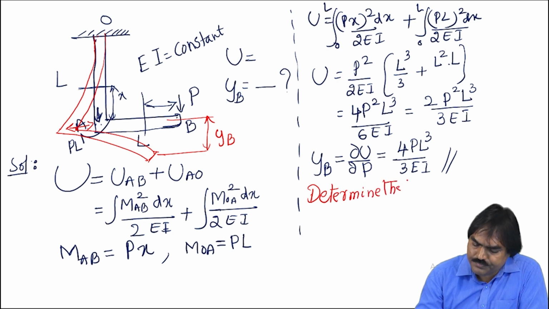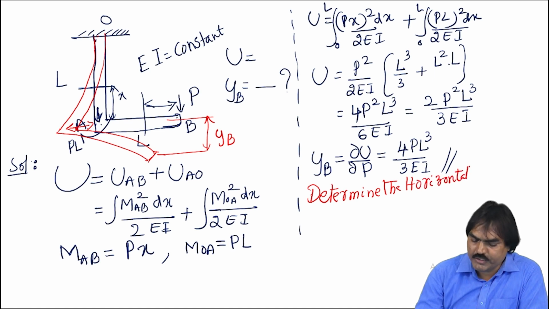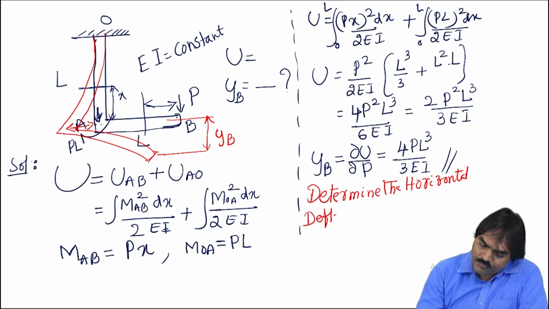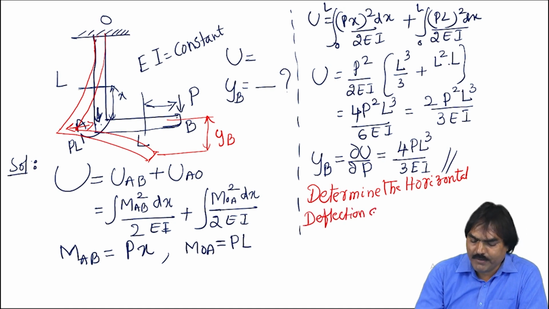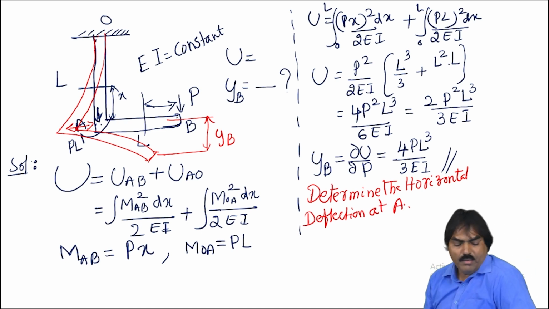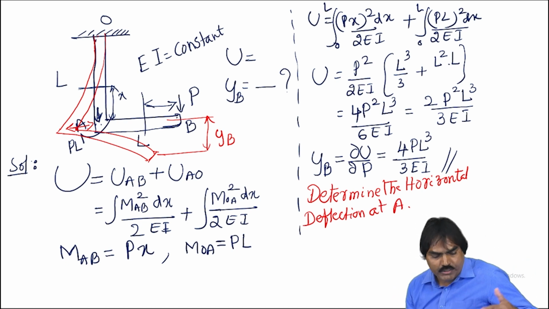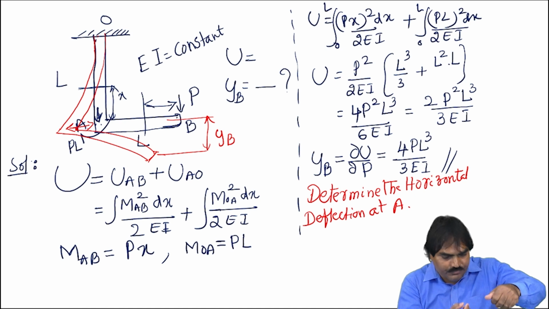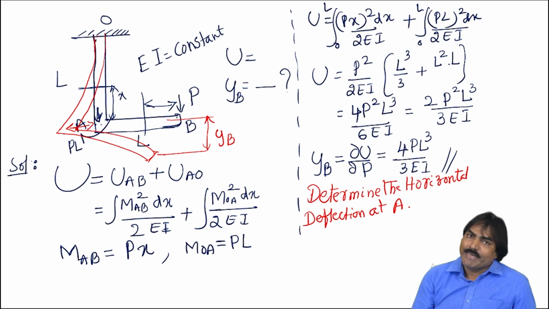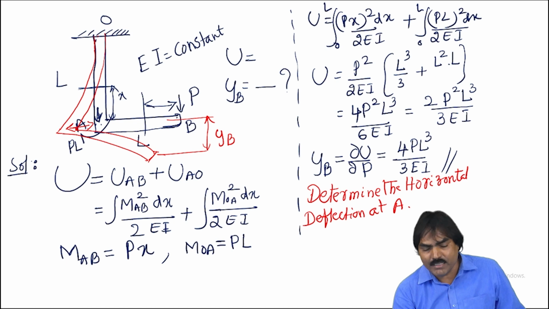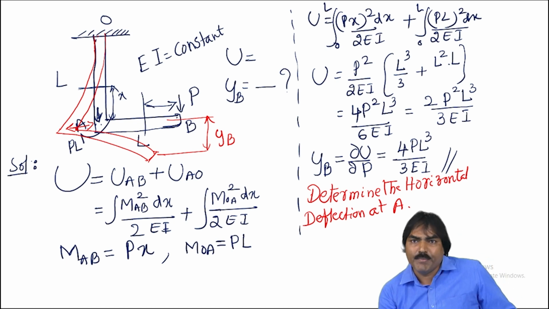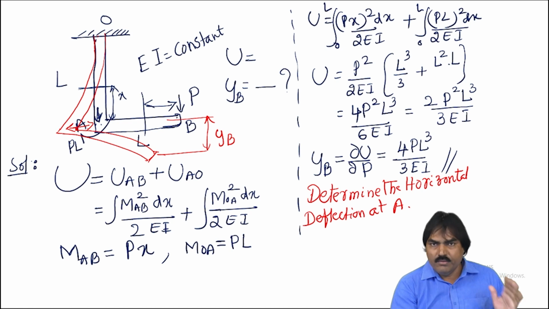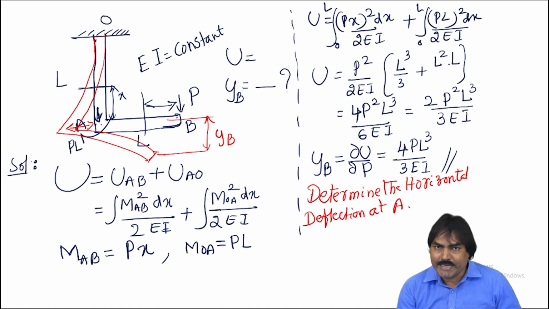Determine the horizontal deflection at A. Because anyway at A point actually there is no vertical displacement. Why? Because the axial load will cause tension and stretching of the member, but we are neglecting the axial deformations. We are neglecting the shear deformations. Okay, those things will be mentioned very clearly in the questions. While we are studying the bending effect, mostly we will neglect the axial effect as well as shear effect of the structure.